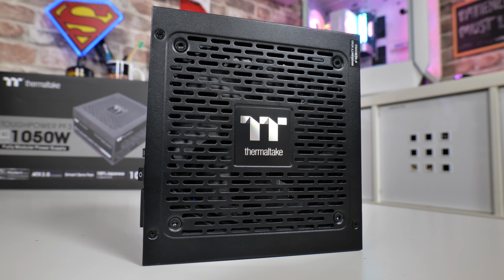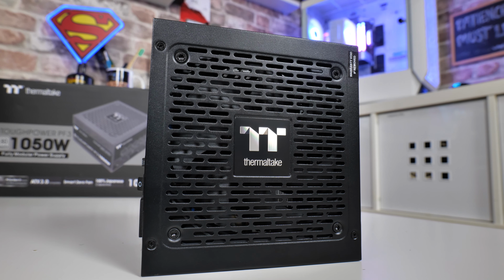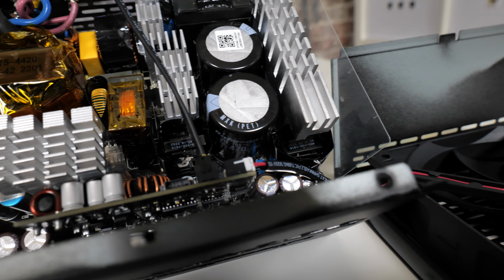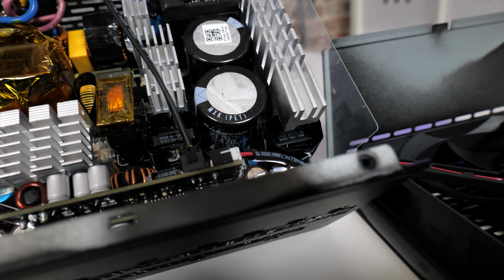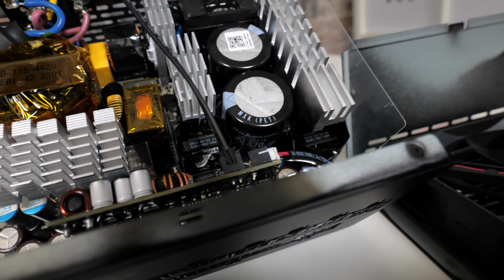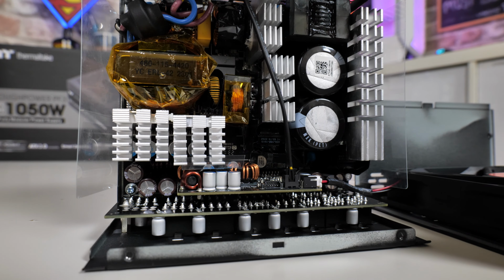Even running things like 3D Mark and benchmarking and all that kind of stuff, essentially it's absolutely silent, so no worries there at all. You also got 100% Japanese capacitors, and I've had a look inside. This is actually using 2 main caps, which are from Rubicon, both 105C caps. And inside the actual layout, the design, the workmanship looks to be very high quality.